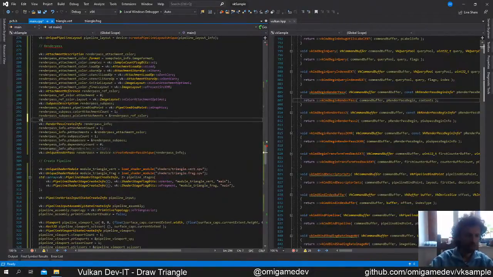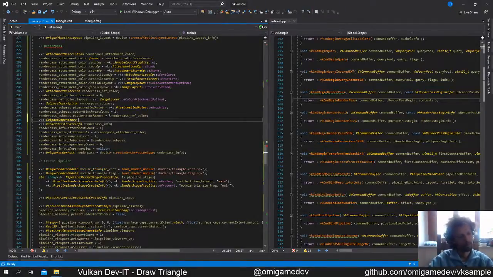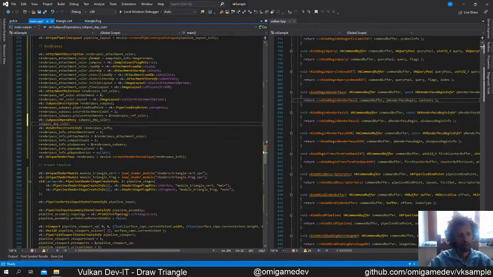So VK subpass dependency. So what do we need to provide to this structure?